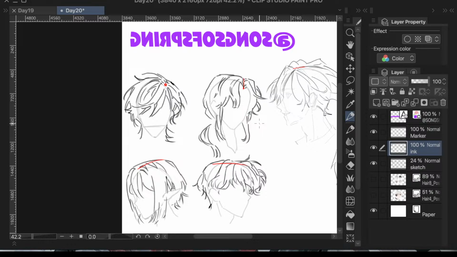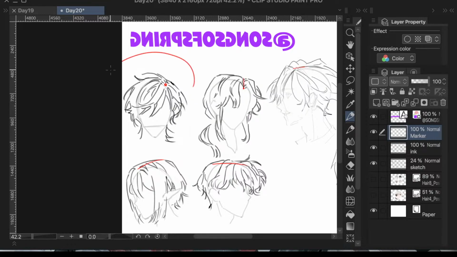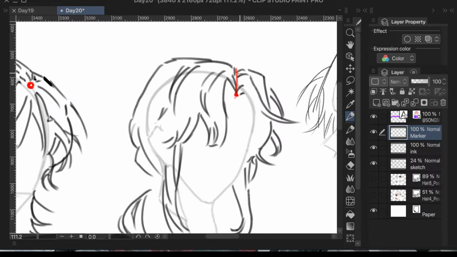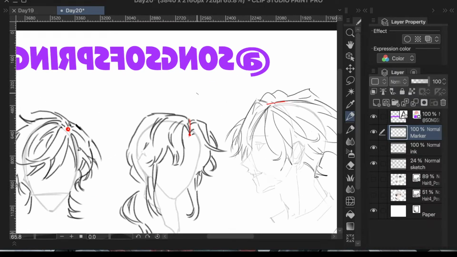So what I've gathered myself is the three I did the best are these three, I would say. The one where it's all radiating from a single point, the one where it's just a straight hairline and everything is along. Good. So these two types are what I'm best at. These two I would categorize as a single type, and this one is kind of rough for me. It's similar to this one. The problem is it's very straight, and you can't really see what's going on back there. So this one is most definitely one of the hardest ones for me.